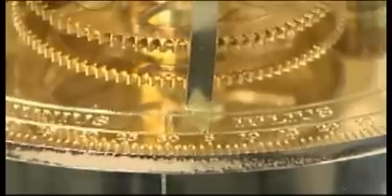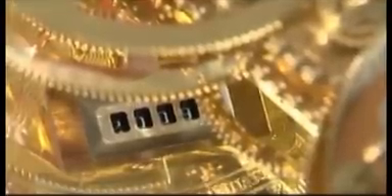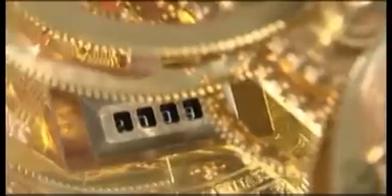The base plate is beautifully engraved with the months and days of the year, with an indicator to show the current date. Resetting your model couldn't be easier — Earth's axis and the gears can be lifted, rotated, and positioned at any date you wish. Your base plate also contains a mechanical year counter that advances each time the Earth arm passes the end of December. This enables you to predict solar eclipses, which occur on a repeating cycle every 18.6 years.